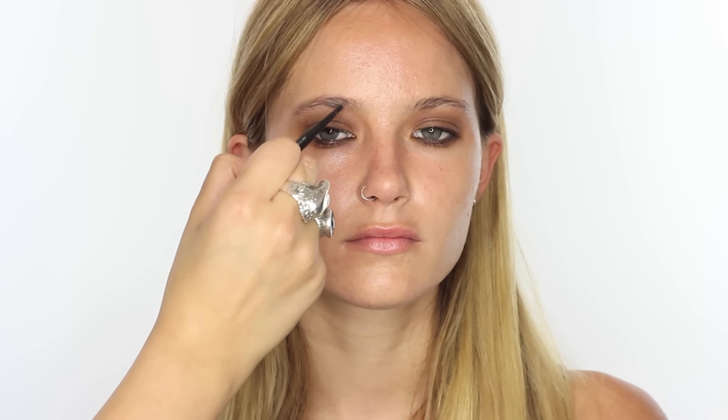Before I do any more concealer I just want to frame the eyes a little bit by giving Grace a fuller brow. I'm going to add some individual strokes using MAC Fling eyebrow pencil, just filling them out a little bit more. I like to start on the outer corner and build up ever so slightly with the thickness. I'm still following Grace's natural shape but I am going to fill them out quite a bit — so they're still natural looking but a bit fluffier and fuller. Just keep brushing them out with a mascara wand. You can see the difference — having one a little bit more full really complements the dark eye.